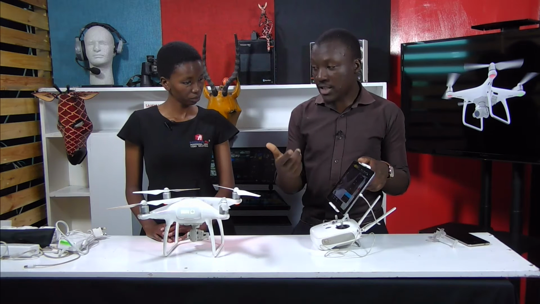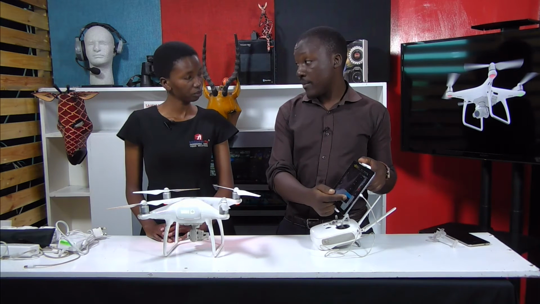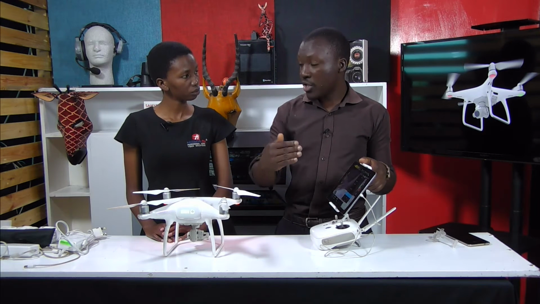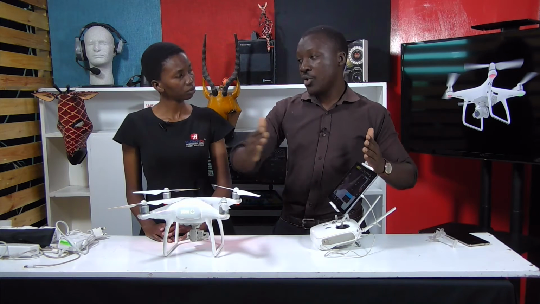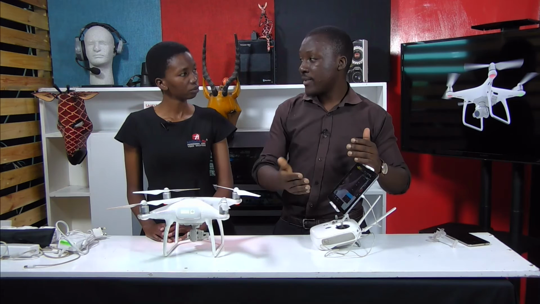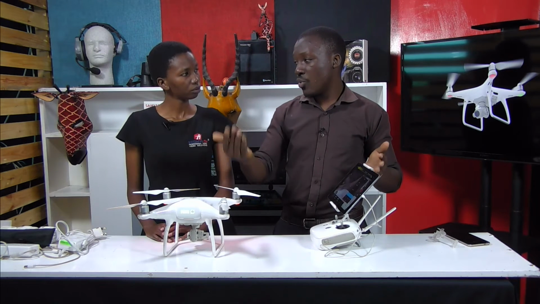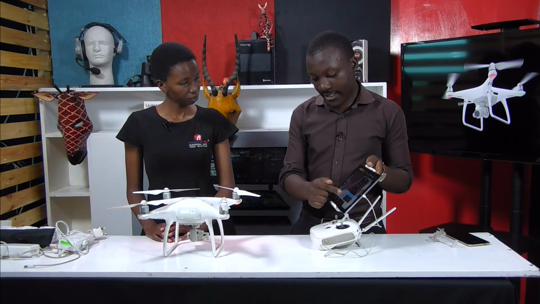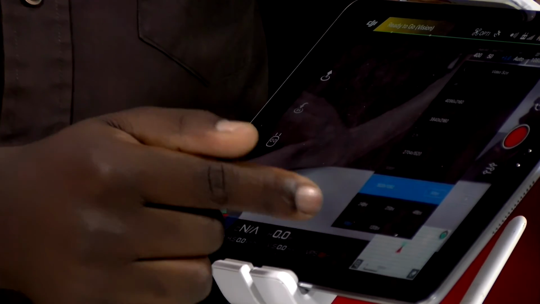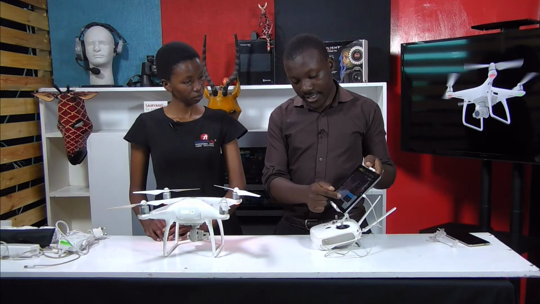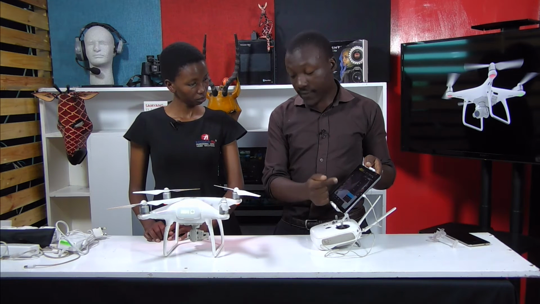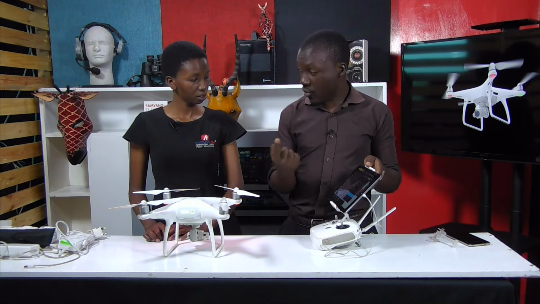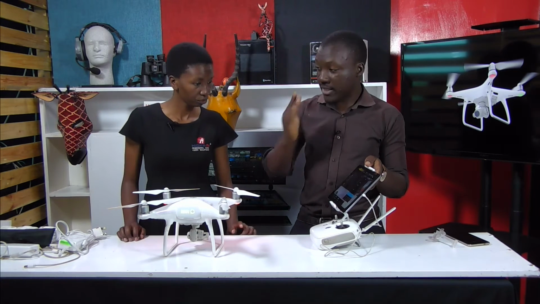If I want to do a slow-mo in post, I'll have to use more frames. So I'll have to use 48 frames per second. That will give me a good slow motion, because in slow motion the video is stretching. So when I have a lot of frames, no matter how it stretches, I still have good quality, rather than using fewer frames per second. And then we have HD, normal HD. In normal HD, that is 720. In 720, you have a very good number of frames. You'll shoot at 50 frames. That is a lot of frames. 50 frames per 1 second. You're shooting 50 pictures in 1 second.